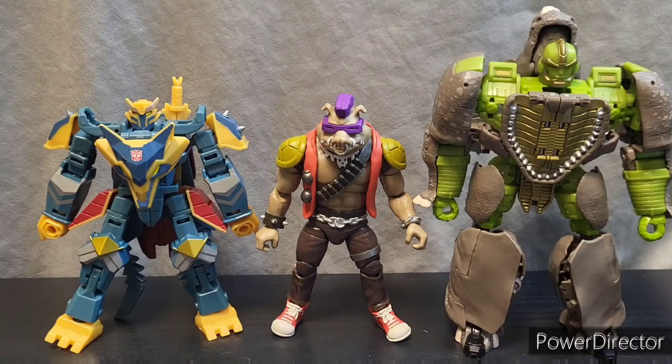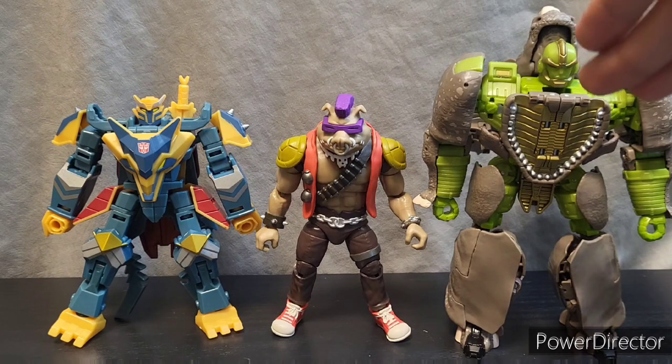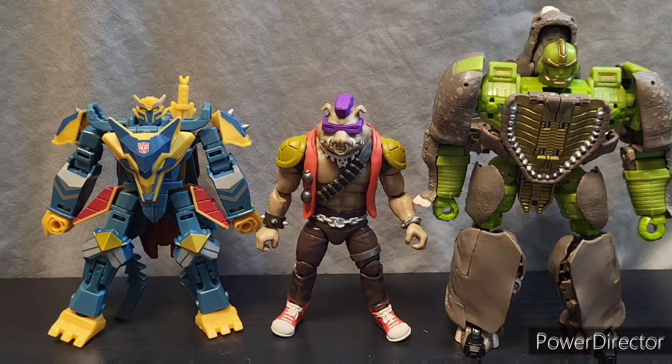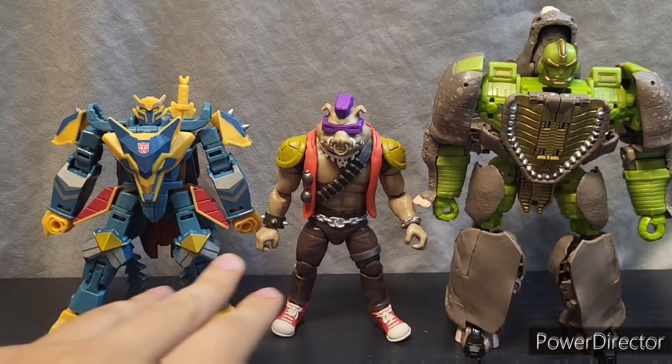Here we have a couple of Transformers from the Cyberverse line, Thunderhowl, and from the War for Cybertron Kingdom, we have Rhinox. Since I don't have a Rocksteady, I thought Rhinox would be a great stand-in. I'm not sure if Bebop and Rocksteady are supposed to be the same height. You would think one being a warthog and one being a rhino, they'd be different sizes. So I think this actually works out pretty well.